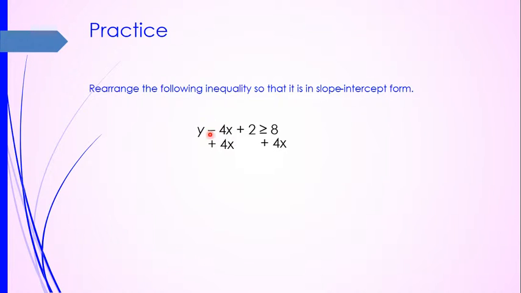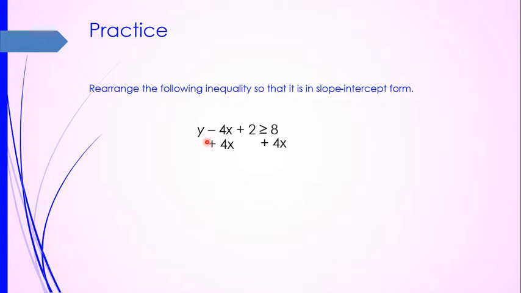Notice I'm not just adding 4. I'm adding the entire term, with that x. I can't break it apart just yet unless I want to divide it by 4. So it's a group. They're stuck together. We call it a term. All the things that are separated by pluses or minuses are terms. So I can pick up an entire term and add or subtract it, whatever I need to do to move it to the other side of the equation, or in this case, inequality.